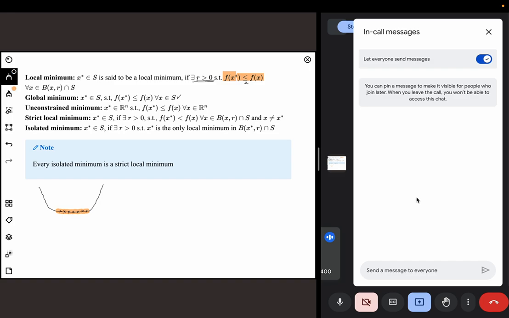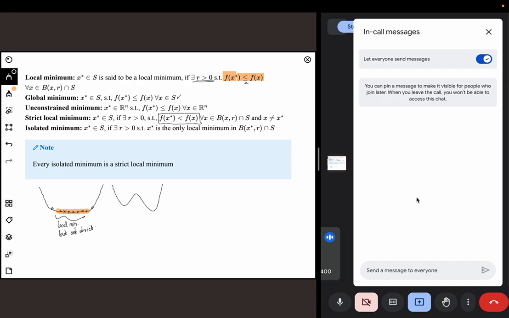Any neighboring points, if you consider, all these neighboring points will have a value greater than the points in this highlighted region. So these kinds of points satisfy the local minima concept. So even all these points are local minimas. But when we come to strict local minima, what we say is that the equal-to condition is not satisfied. We want f of x star to be strictly less than f of x. So this doesn't qualify for a strict local minima. All these are local minima, but not strict.